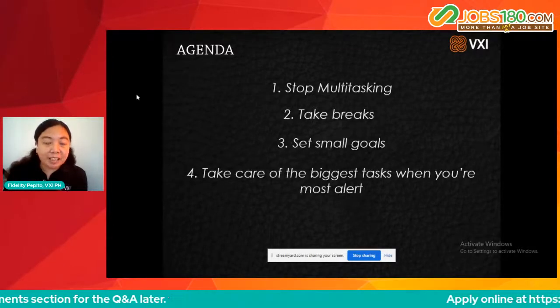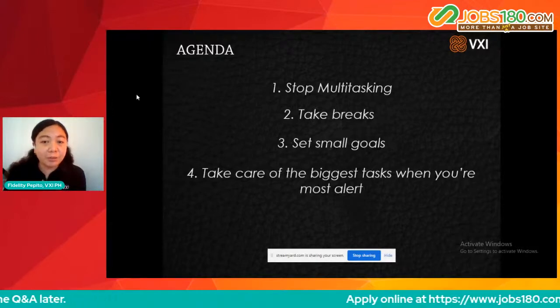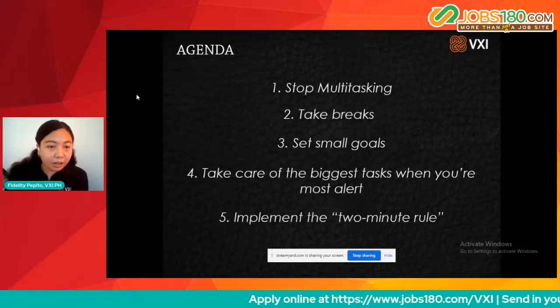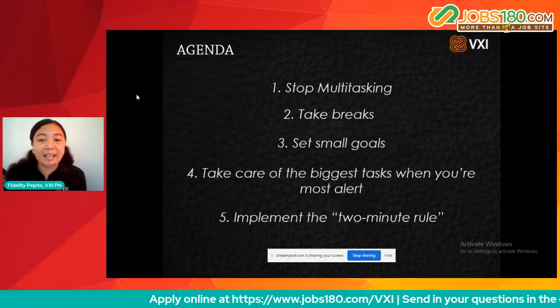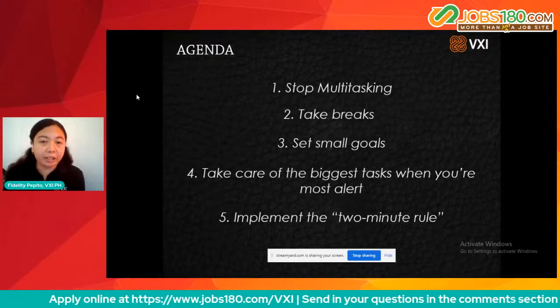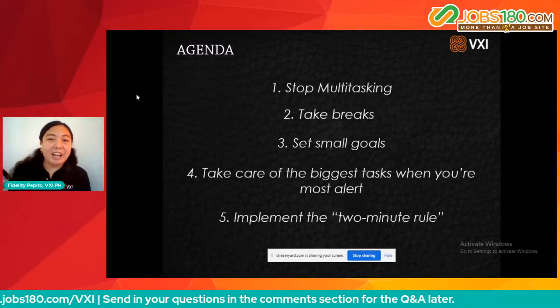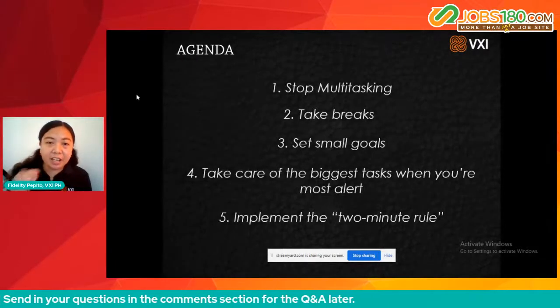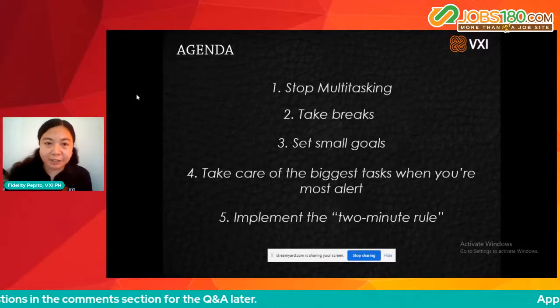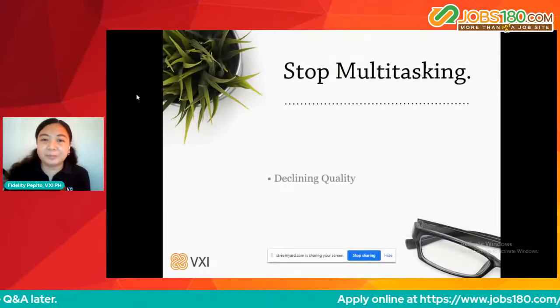Two, take breaks. Three, set small goals. Four, take care of the biggest task that you have when you're most alert. Number five, implement the 2-minute rule. So later on, I will be sharing each topic. So let's move on to the first one, which is stop multitasking.